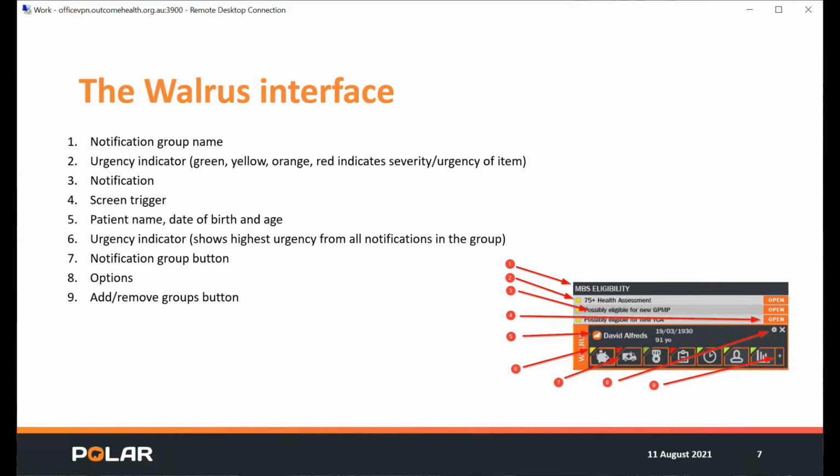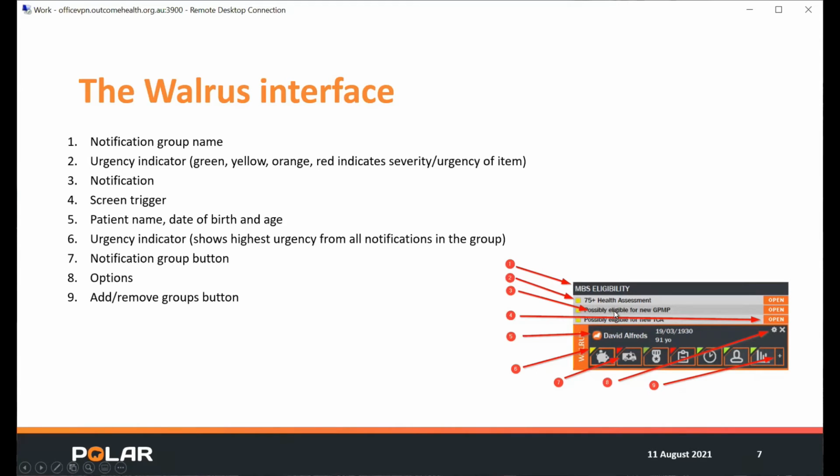Orange is maybe a little bit more urgent than the yellow, whereas the red is a severe or urgent notification. For example, someone with a very high risk of hospitalization will come up as a red, which I'm guessing David in this screenshot has. Probably got that icon in there, which is where that red comes into it.